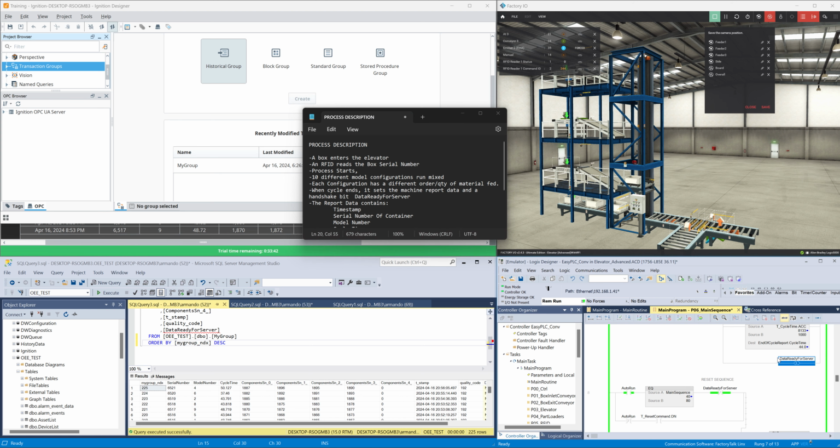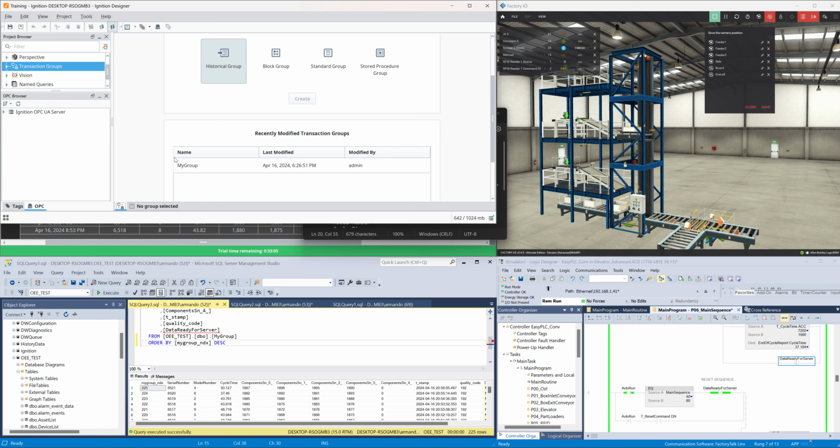The other part I have is this tag that we set at the end of the cycle, so that whenever the cycle finishes, it is monitored by Ignition, the SCADA system. Whenever this tag is set, Ignition knows there is data available. So it comes and picks the data from this UDT, the end of cycle report. It takes all that data and saves it to a database.